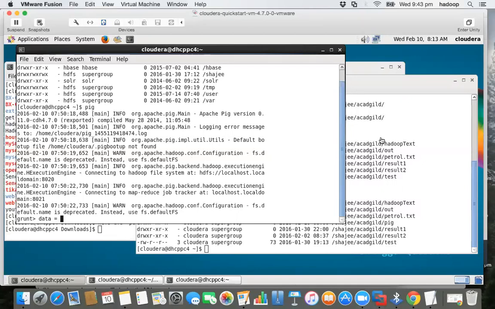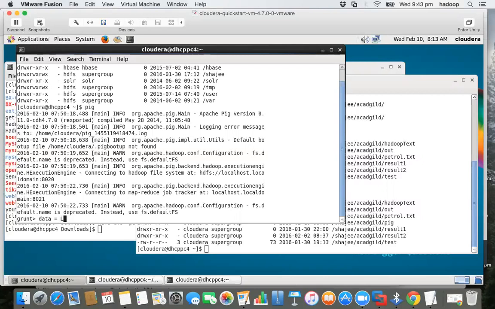Variable equal to load file path as schema, whatever it is. That is the actual operation you need to perform just after equal to, whether it's load, filter, generate, whatever it is.